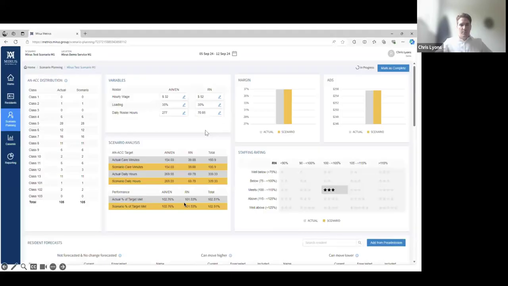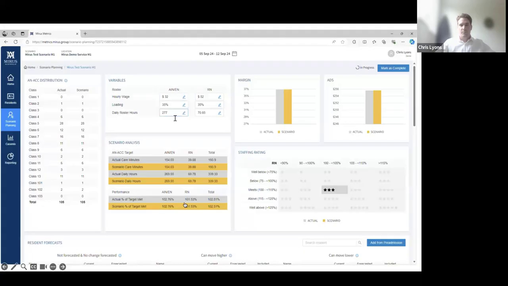So within the scenario planner, and I'm sure some people may have seen this before, but with our new update to the planner, we've inputted those key metrics which we talked about earlier. So in the scenario planner now, we're looking at our daily roster hours for AINs and ENs, and our daily RN hours. As mentioned before, having access to this data was critical for the teams to start modeling these future scenarios. In here, we can also enter our cost assumptions as well.